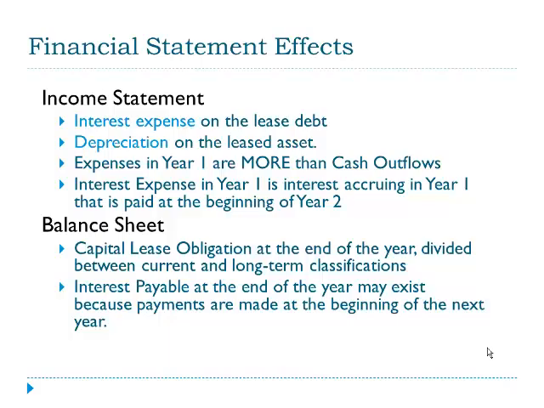On the balance sheet, the capital lease obligation is included in liabilities, and it's divided up between current and long-term classifications because there will be some payment during the next period that's a current payment on a long-term lease, and then we'll have the rest of the long-term lease classified as long-term. At the end of a period, there could easily be interest payable, especially because in these lease settings, we have payments being made at the beginning of a period, and so interest will continue to accrue throughout that period.